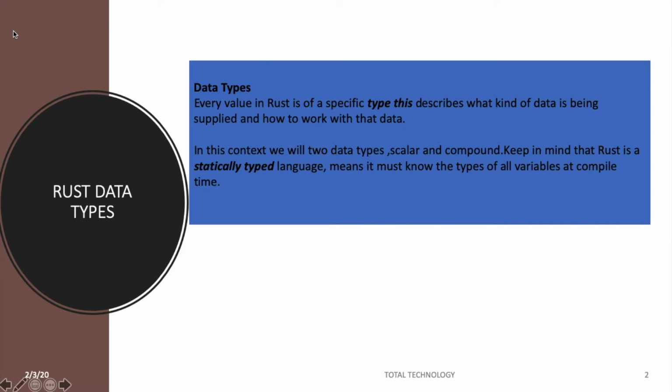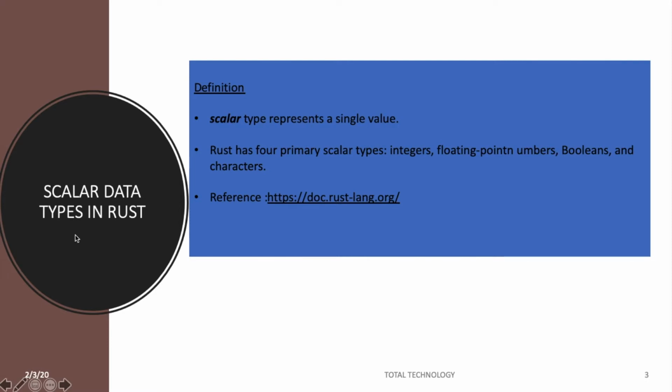From now on, this is going to be more practical. This structured content I took from the Rust official documentation. As I told you, I always follow the official documentation of the programming language. If someone is interested to learn more about the theoretical parts, they can go ahead and learn those concepts from that website. Now we'll talk about scalar data types in Rust.